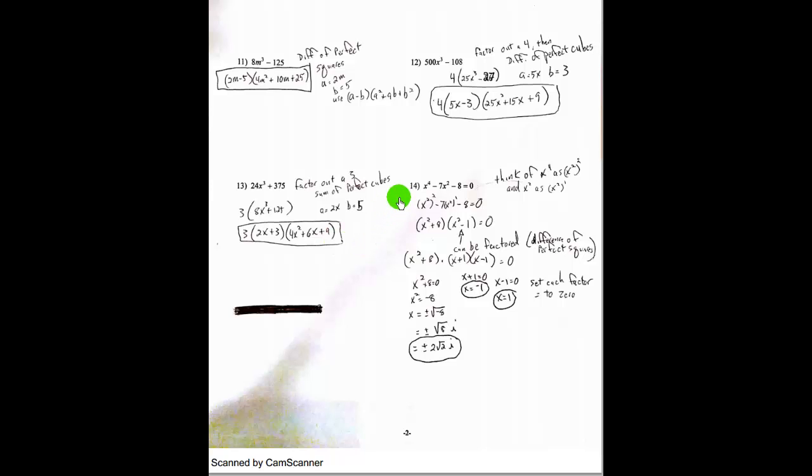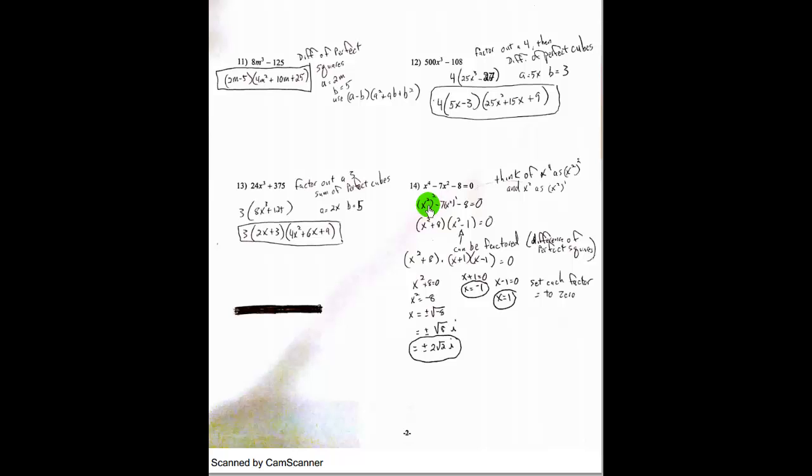For number 14, you have to think of x to the 4th as x squared squared, and think of x squared as x squared to the first power. So you can rewrite that as x squared squared minus 7 times x squared to the first power minus 8 equals 0. What some people do, instead of saying x to the 4th is x squared squared, they might say that x squared equals q, and then they would rewrite it instead as q squared minus 7q minus 8. They simplify it and then they substitute the x squared back in. This does the same thing. So I just rewrote this. Now, in essence, you're going to use the same process as factoring a quadratic trinomial.